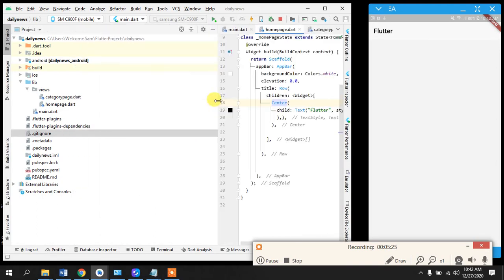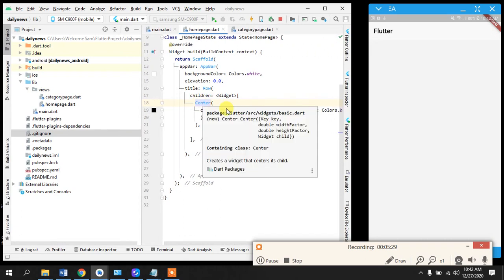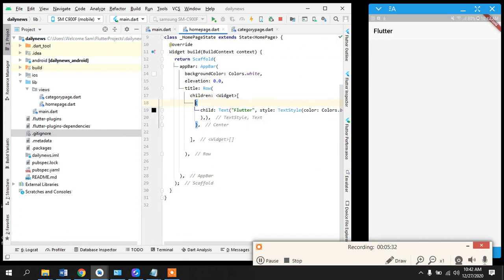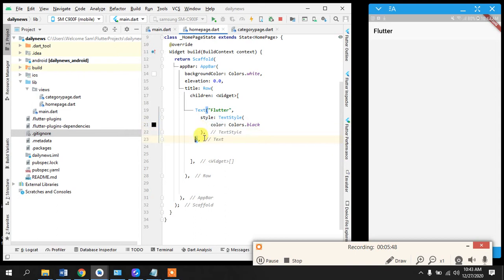Since it's a row, it will let us add. For now, let's just get rid of the center also. Just a little bit arranging our code.